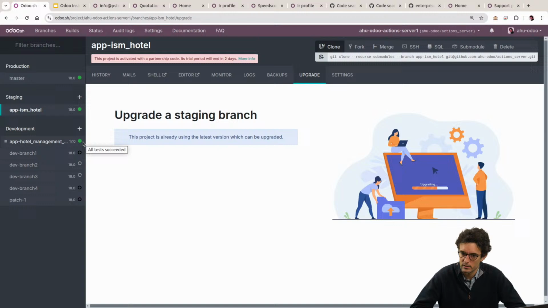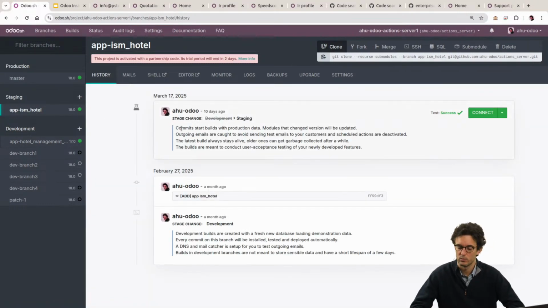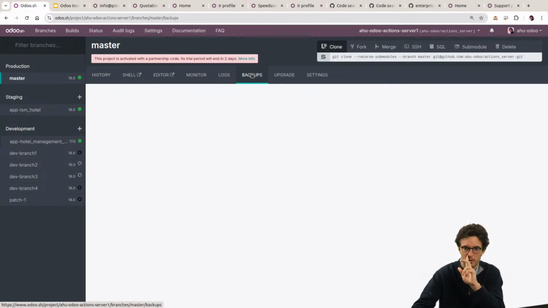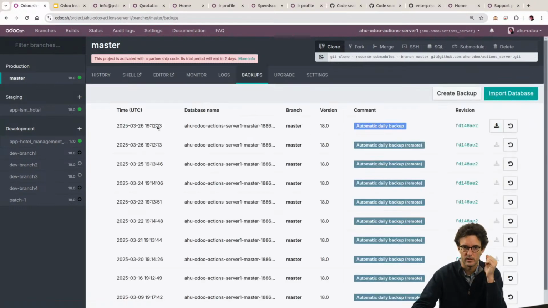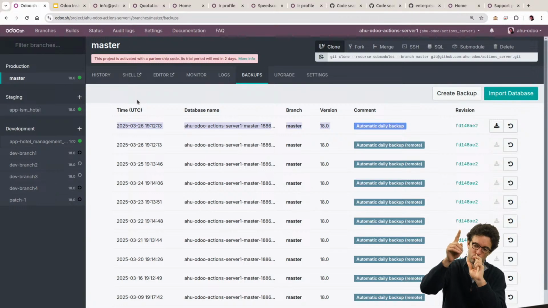That should be, I suppose, the way to go, because at the moment where you start, and what you did here, if you remember well, when you start the upgrade process with Odoo SH, Odoo takes the last backup, so it's going to take the last automated backup that we had. So it's this one and no other one. It's important to remember. We take this one, we send it to the upgrade server, we upgrade the database, and we send it back to you, and then we wait for a commit.